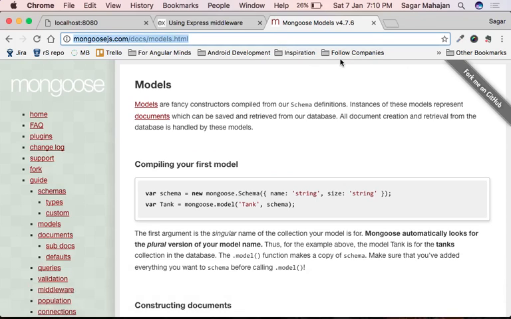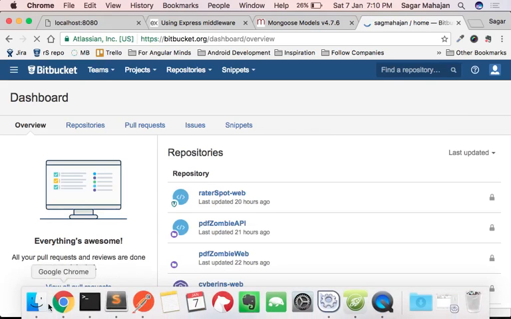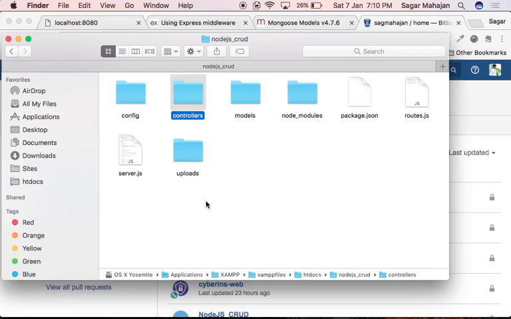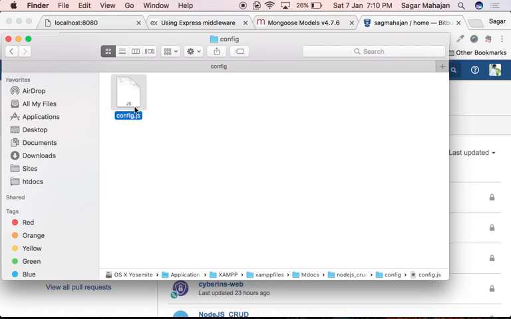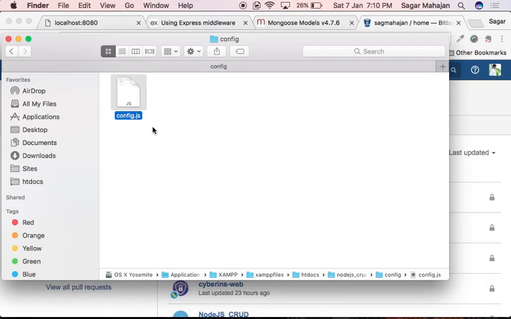For that, I'm having the simple environment or the folder schema. Let's have a look at our folder structure, how we defined it. In config we are maintaining our configuration part like port number or database name.